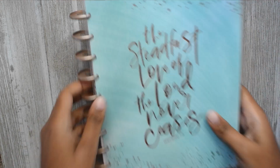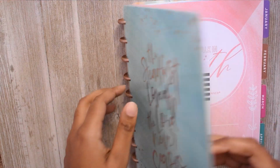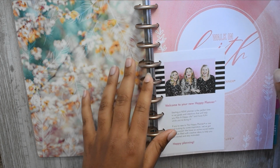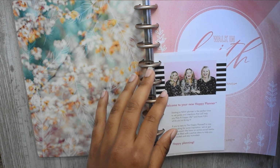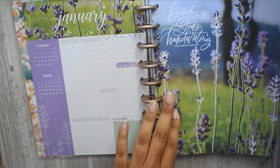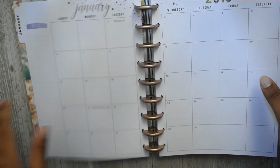All right, fifth one is going to be my faith planner. I'm still kind of thinking about how I want to use that. I know I wanted to have this for 2019 because I want to do better at scripture reading and studying and all that good stuff. And besides, this planner was just so beautiful too. So I'm still thinking about ways I want to do this.